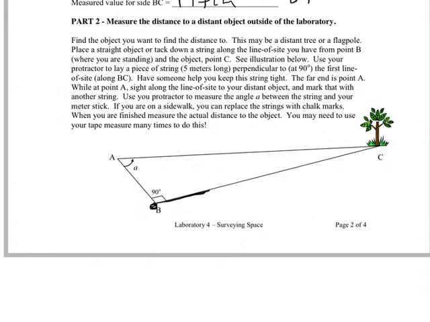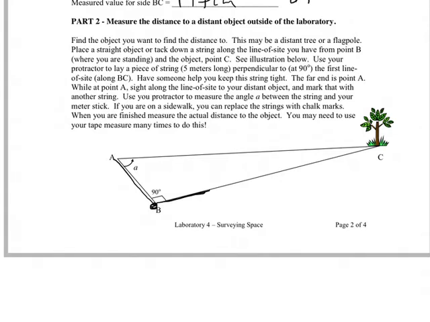And then I want you to take a 5-meter long piece of string and lay it out at 90 degrees. So you're going to have a protractor that you'll measure exactly 90 degrees between this site that you're looking down at the distant object, whatever it is, a tree, a flagpole, or building, I don't care what it is, and your baseline here. You might need a second person to help you get this string very tight and straight.